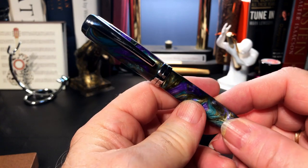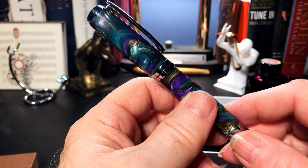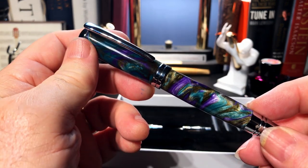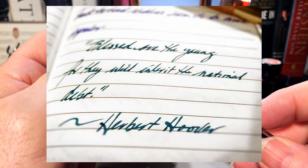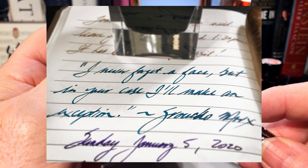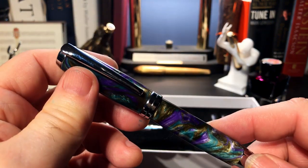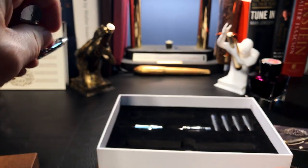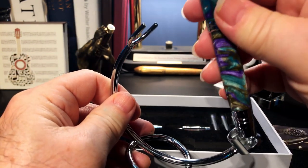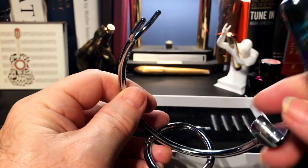I've been using this pen every day since Christmas, and not because I know anything or have any skill in calligraphy, but because I journal every night. I like to write with a different pen every night and many times in different color inks. At the end of every journal entry, I will finish with a quotation, which I write using the 1.5 stub on the Just Right, which is filled with J. Urbain Emerald of Chouvoir shimmering ink. I have, until now, not tried the 1.9 or the 2.5 stubs. My kids told me that Ralph threw in this terrific metal pen stand with the pen. I have this pen displayed proudly on my desk and it appears in most, if not all, of my videos. I've been getting a few comments about it from sharp-eyed viewers.